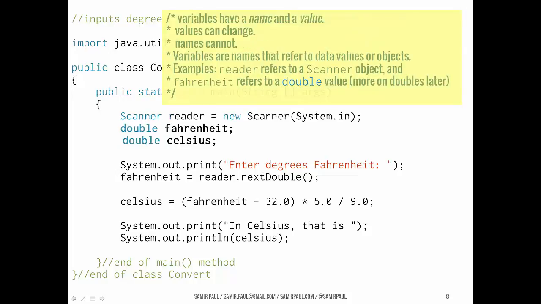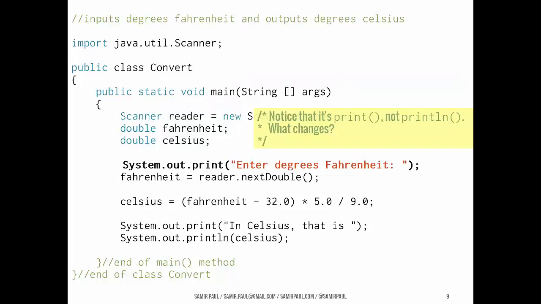Okay, next two lines. We haven't talked that much about variable types specifically, about data types specifically, but for now, what we're doing here is declaring two variables. We're saying, hey, I'm going to use one variable called Fahrenheit, and it's going to be a double type. That's the type of variable it is. And I'm going to use another variable called Celsius. That's also a double. Double is a variable type that we can use to hold decimal values. So that's what it's there for, as opposed to an int, which holds integer values. So here we're declaring two variables, saying to the compiler, hey, we're going to use these two variables. We'll talk more about that later.